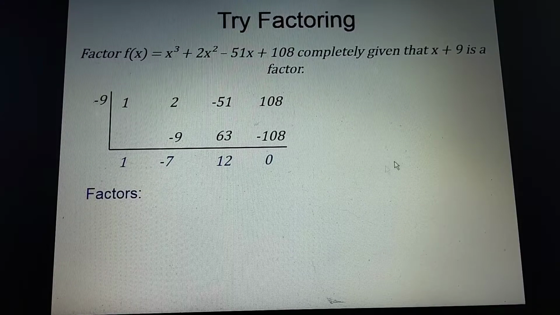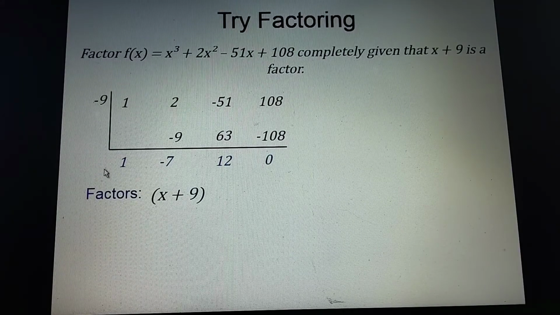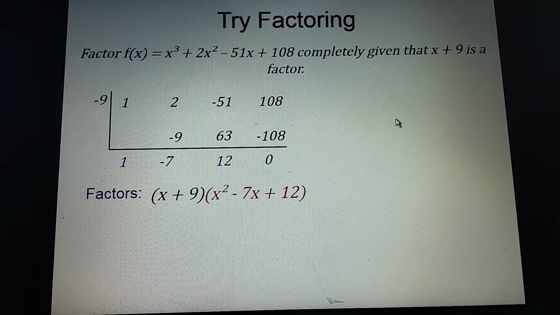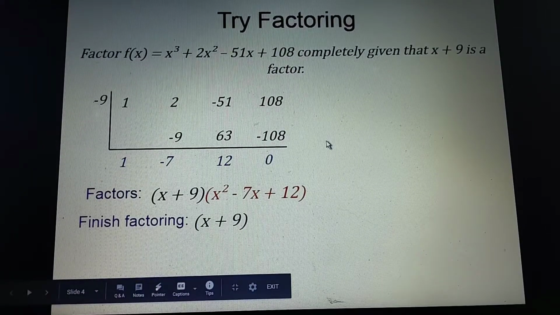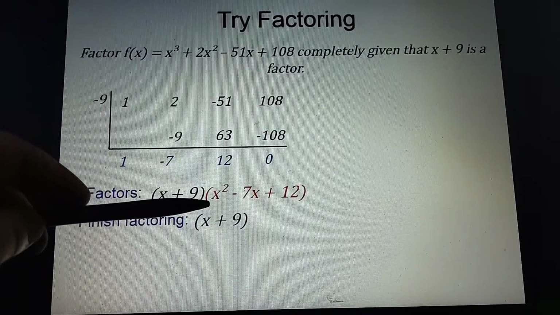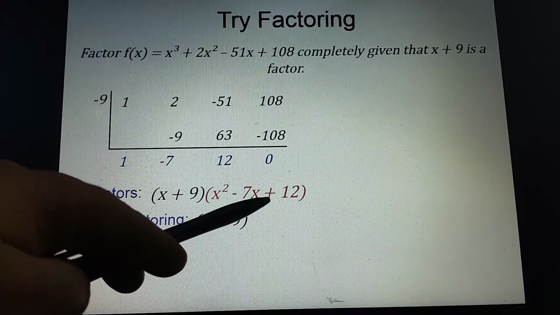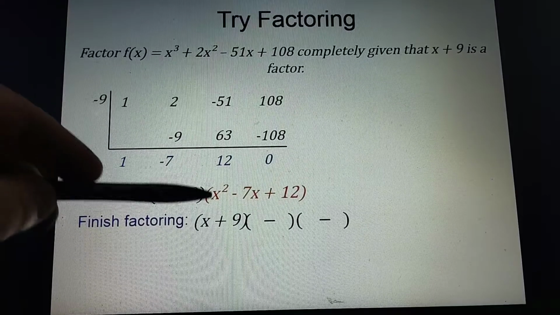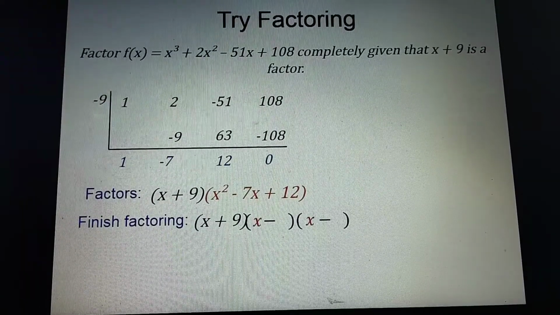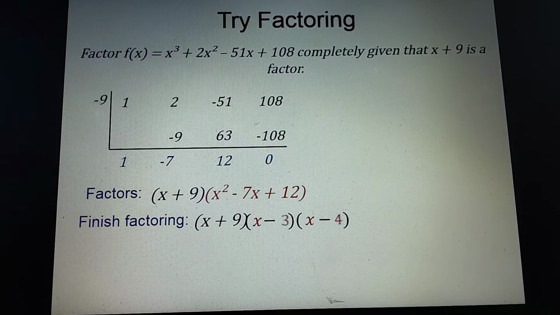Now our factors. The first factor they gave us was x plus 9. And we turn these numbers into a factor. Remember, this is the constant, this is attached to x, and this is attached to x squared. So we've got x squared minus 7x plus 12. Now I have to factor completely, so I rewrite the x plus 9. With 2 sets of parentheses, because the last sign is a plus, both signs will be the same, and they'll both be minus. Factors of x squared are x and x. Factors of 12 that add together to give 7 are 3 and 4, and you're done.